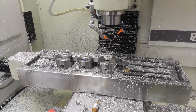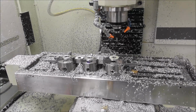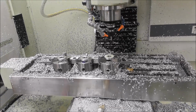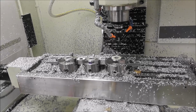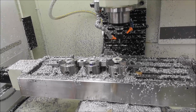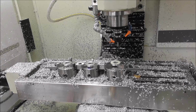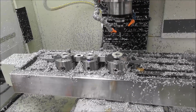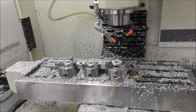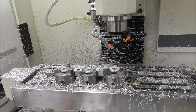Multiple parts and multiple work offsets can be as efficient or as big an increase in productivity as having a tool changer, all things being equal. Of course, it's not always the case, but you need to think about your particular situation carefully. Obviously, multiple parts and work offsets running with a program is going to be a lot more reliable. There's a lot less things to go wrong than a tool changer changing tools with an air pneumatic system and all the potentials for a disaster. And one of the most important things about productivity is that it's reliable, so that you can safely trust it to run unattended and go away and do something else. So you've got to think carefully as to whether the cost of a tool changer and the operating system for a tool changer is justified.